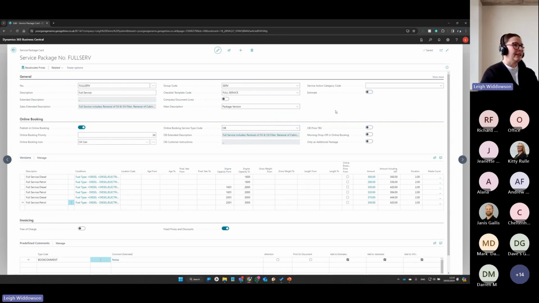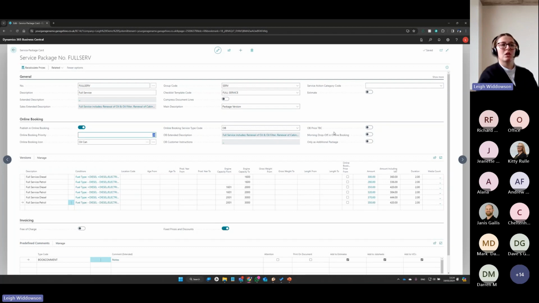Okay, you've then got the online booking section down here. I don't want to delve too much into the detail of setting up an online booking, but this is where you would control if it's turned on, where it sits in the list of online booking packages on the page, what kind of icon you use, descriptions, how it books.